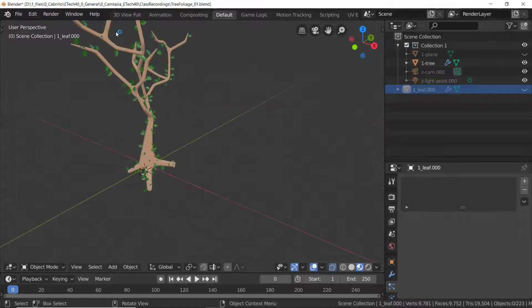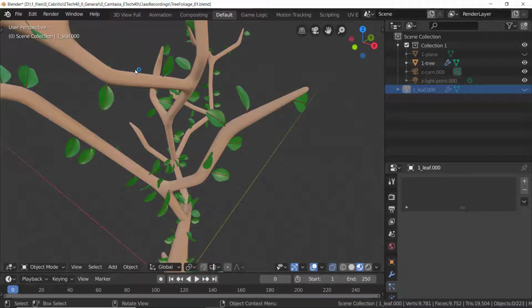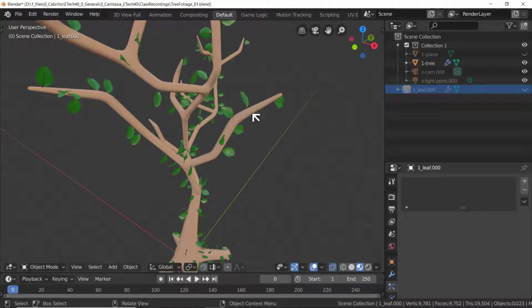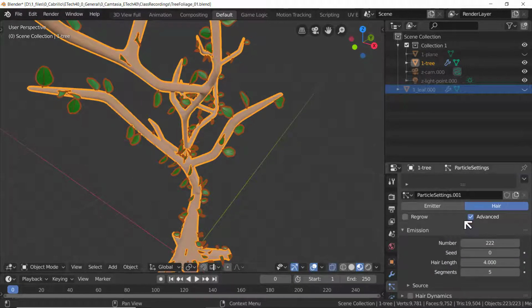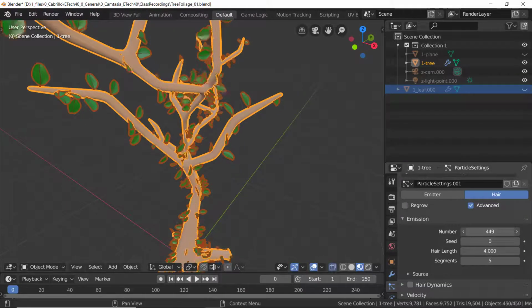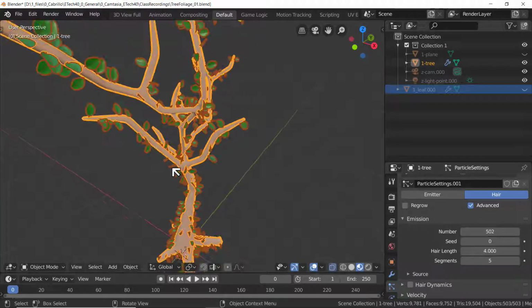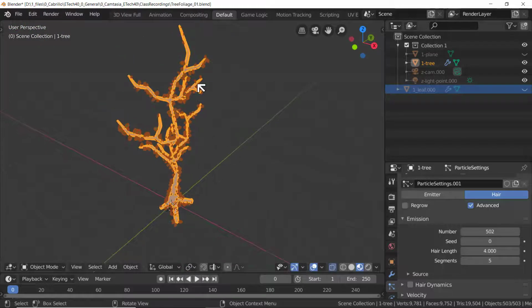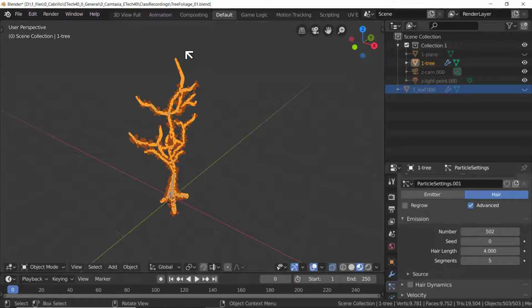We'll look at the tree. So the tree now has leaves coming out from the correct point and in the correct direction, but they're all over the place. Let's select our tree, and we'll go to particle settings, the number. I'll take them up to about 500 or so. They're evenly spaced. Remember how we define the positioning, the frequency of particle objects over the surface of something? We do it with a weight paint. So let's go into weight paint mode.